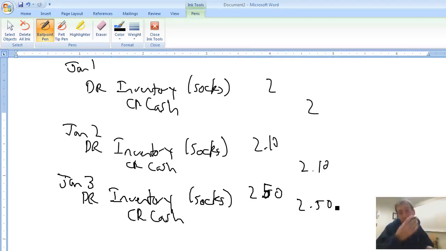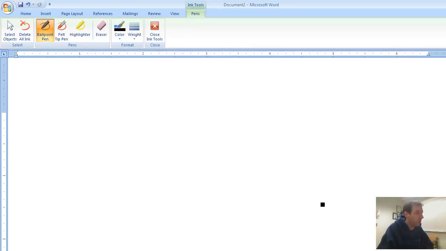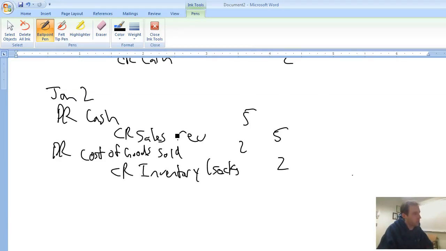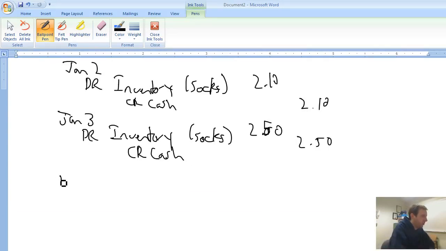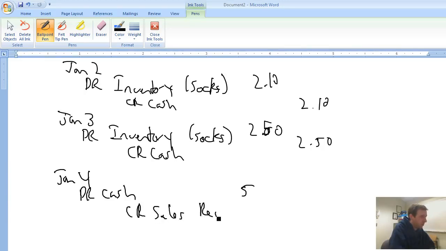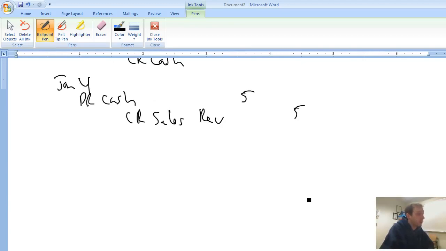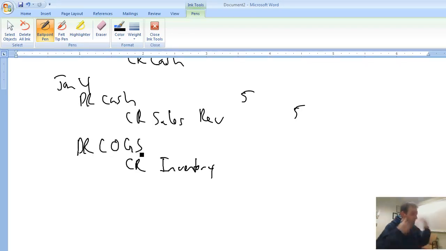The customer comes in and they buy a pair of socks. Okay, so scrolling down, we know how to sell socks. Debit cash, credit sales, debit COGS, credit inventory. So let's do that. The customer comes in on January 4th and they buy a pair of socks. So we're Walmart and we say, yay, we got cash, $5. And of course that's sales revenue to us of $5. Now we've also got to say some socks left with our customer. So I'm going to credit inventory for, well, we'll talk about that in a second, and debit cost of goods sold, which I'll henceforth abbreviate as COGS, C-O-G-S.